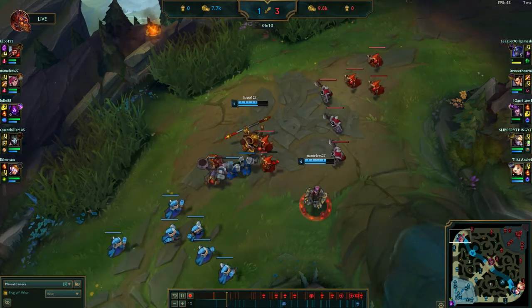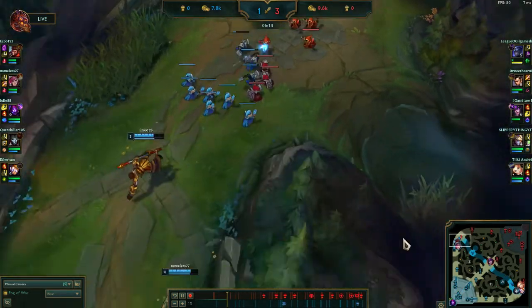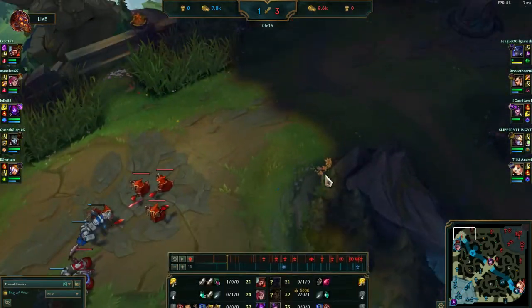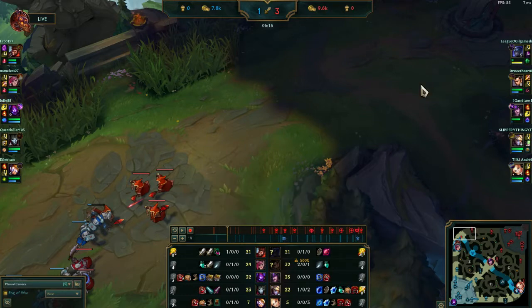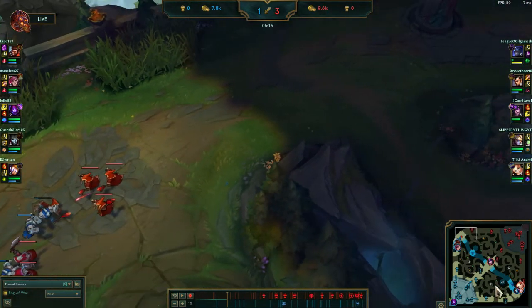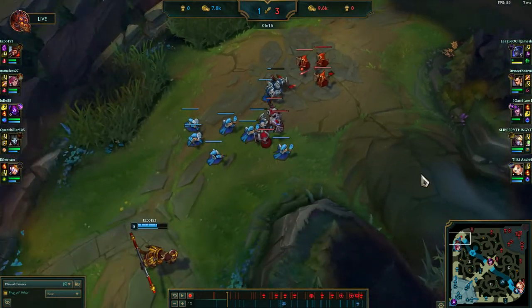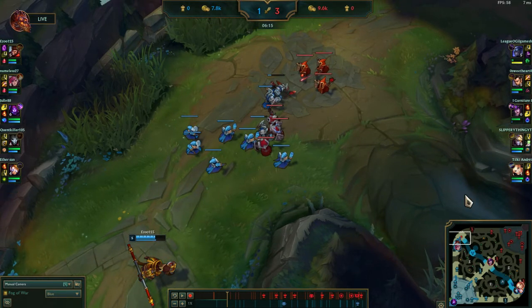In your case, your W. Other than that, that would have been a free kill. Possibly. Shen does not have a soul port. You would have been able to take a plating. Recalled. Came back. Wave would have been in the middle. And then possibly look for another kill at level 6 because you would have had an XP advantage.